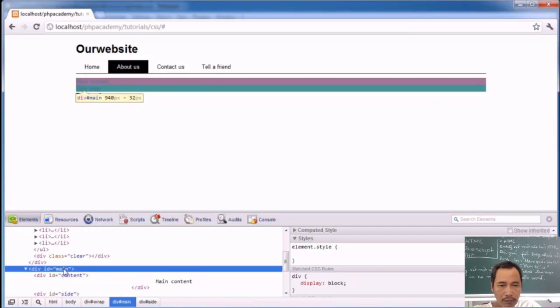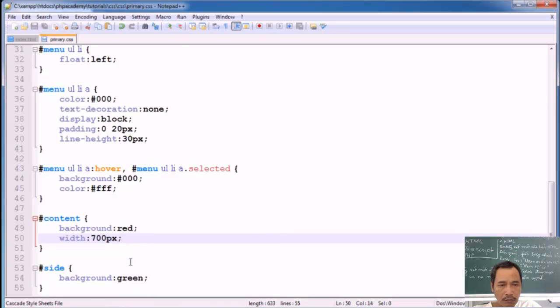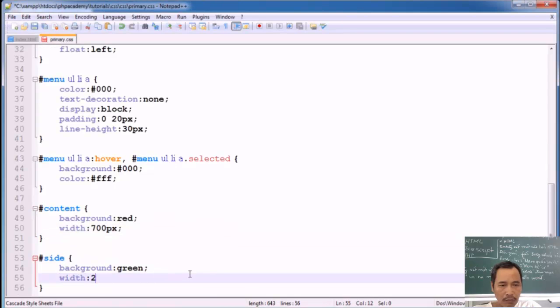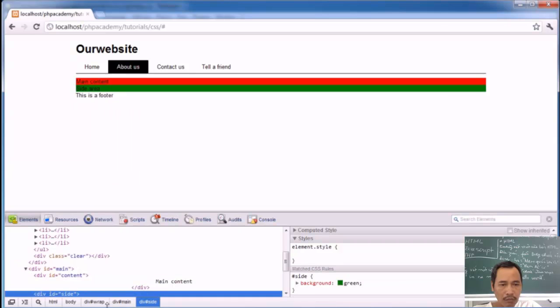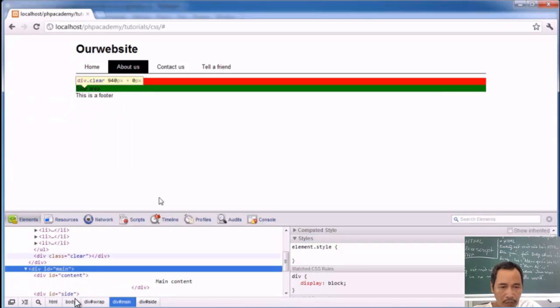The entire middle of the thing. Remember, we gave the outer wrap a padding of 10, which removed 20 from it. So we've got a 940 pixel inside area. So let's say we went and gave this 700. That means we've got 240 for the side area. So width, 240. So 700 add 240 is 940, which is our main content area, 940 pixels.